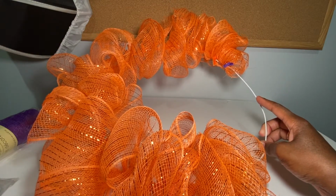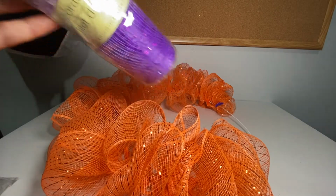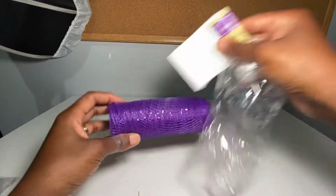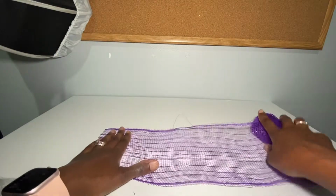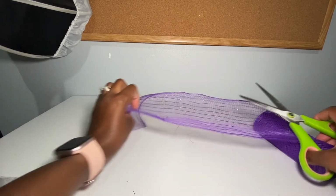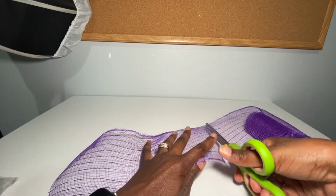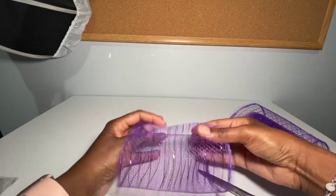So now I'm getting ready to add in some purple deco mesh, but I'm going to add this in a different way. So I'm going to move this out of the way, open this up, and cut these into sections. These will be about 8-inch sections. I'm making sure that they're all about the same size, because I'm going to let these curl up.